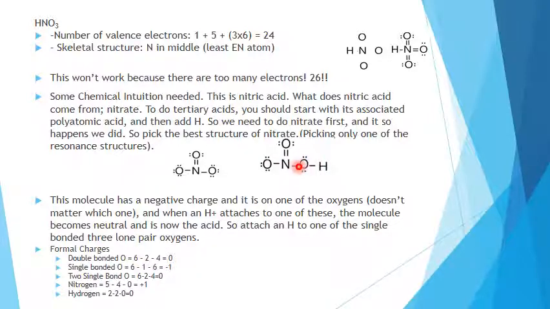Now, this oxygen here is a center atom, and because it's a center atom, it can have a shape around it, and it can have a hybrid. The outside atoms don't have shapes around them. This guy's trapped between bonds, so it has a shape. The shape is going to be bent, 2 bonds and 2 lone pairs, and the hybrid is going to be sp3. It has 4 attachments.